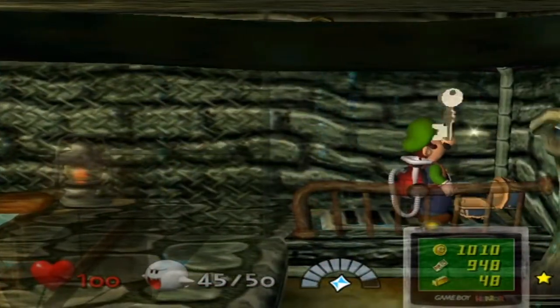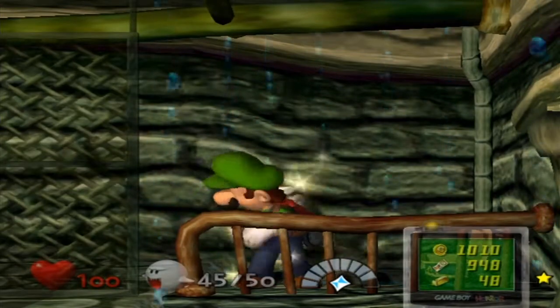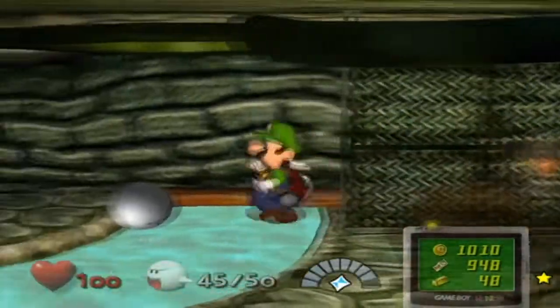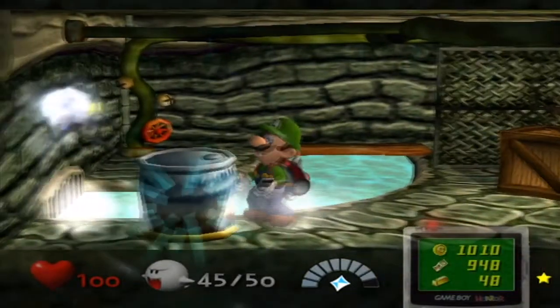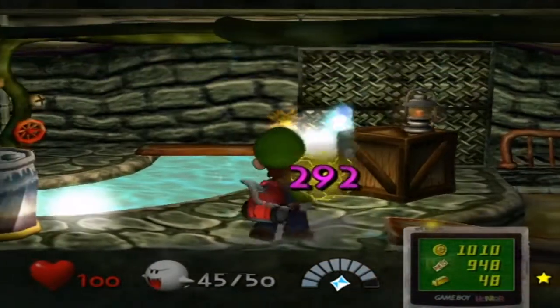But of course, there is a key for our troubles, so I will definitely grab that. And that is going to open up the room to the south of the room that we are in, which is nice because this will allow us to get... Well, first of all, when we complete that room, we can get the Boo that's in that one room in the breaker room. But here is Boofont.